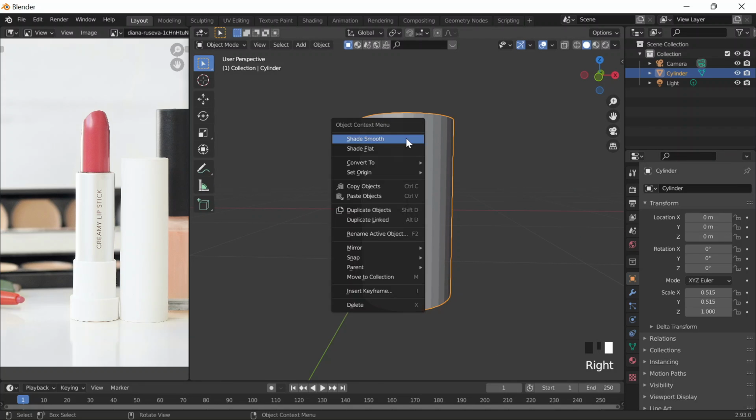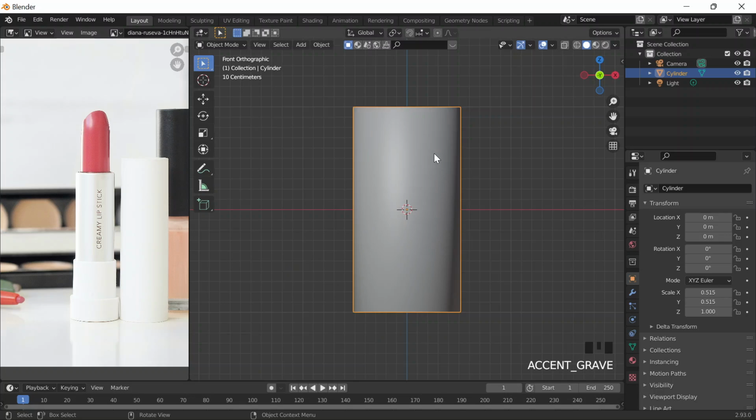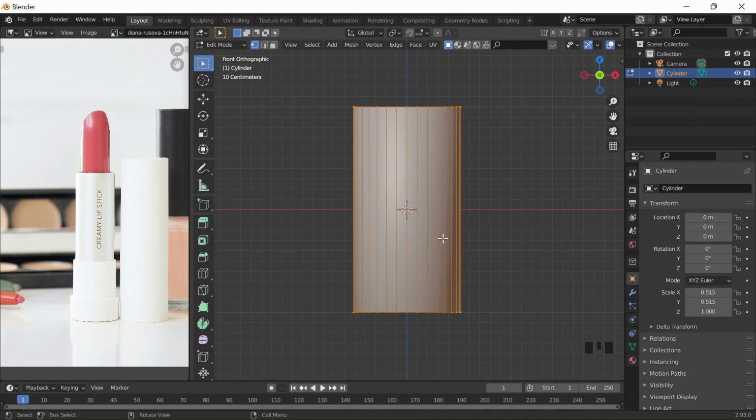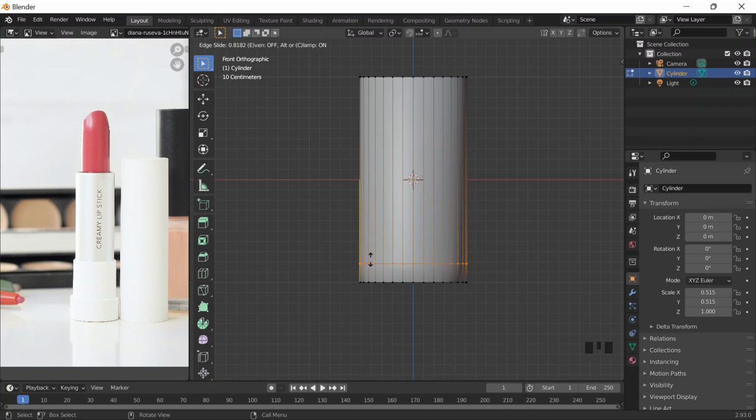Alright, and then right click, shade smooth, and then I'll go back to front view by pressing the button under the escape key. I will go into edit mode by pressing Tab, or you can go to the top left corner here and go into edit mode. Then I'll start at the bottom and do Control R for a loop cut, and I'll hover over the edge, select, and then bring it all the way down.